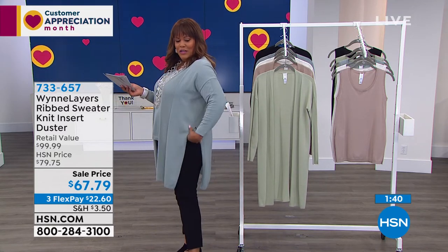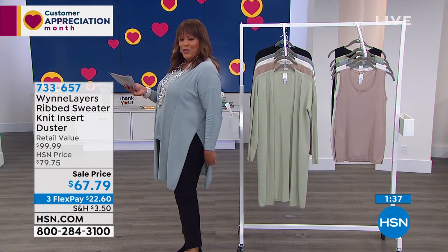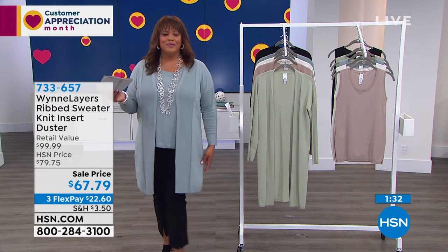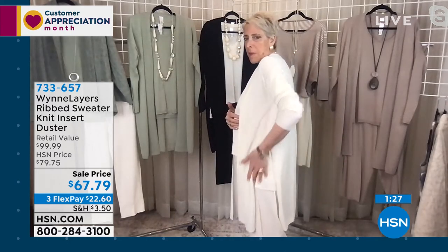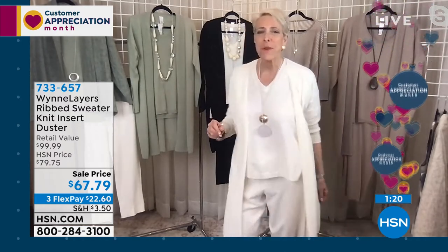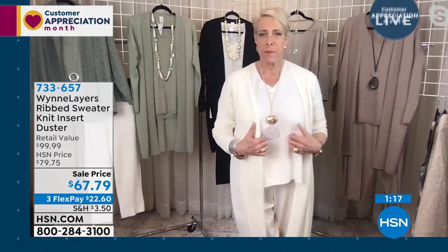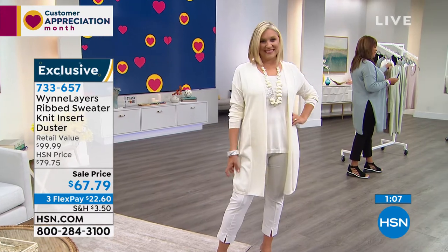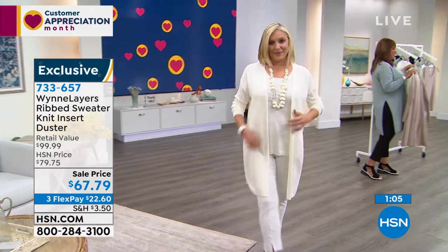I love that you gave us the deep, long slits. It's slimming, Deb. It makes any look — turn to the side — you are elongating the leg. When you do that, you elongate the leg, and that's number one, because nobody has ever written me and said, 'I'm five foot three, please make me look shorter.' Nobody — not even people who are five foot nine say that. So it's just a way of elongating, and I think it's got an elegance to it.